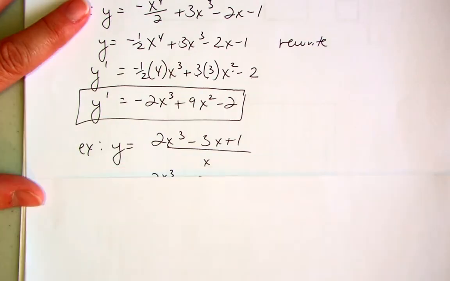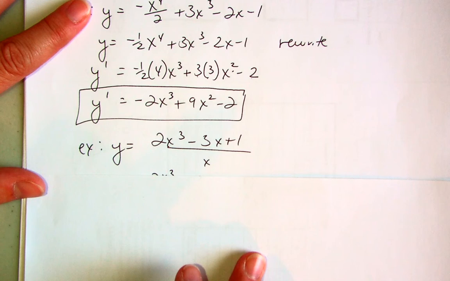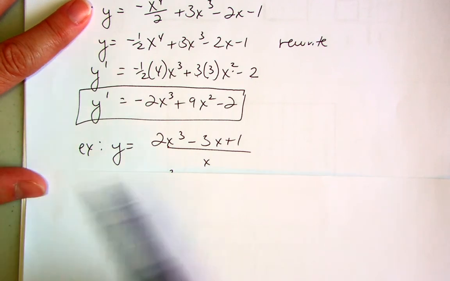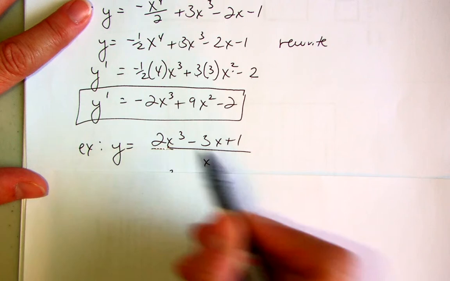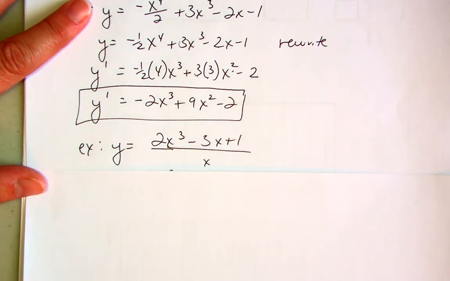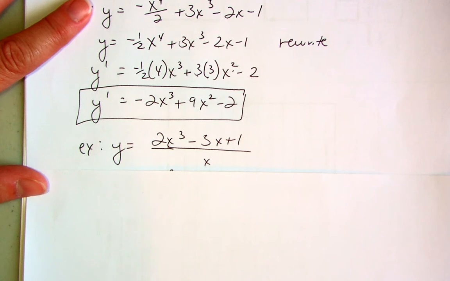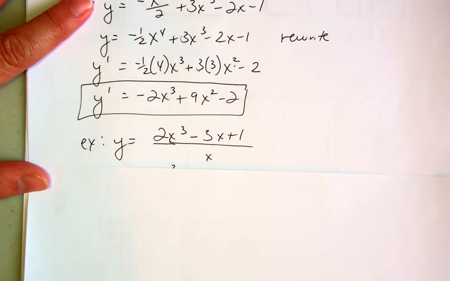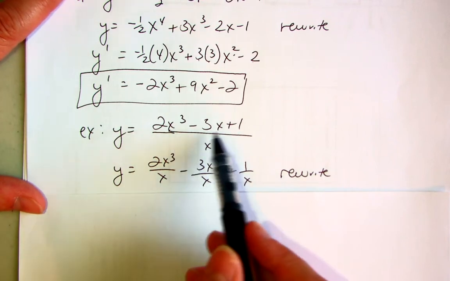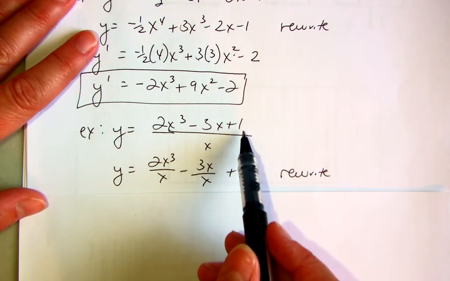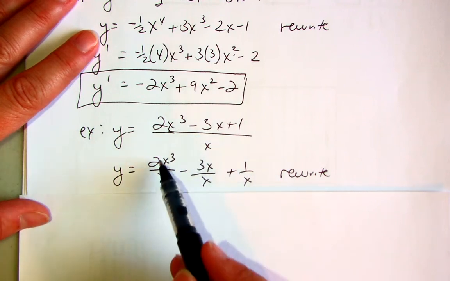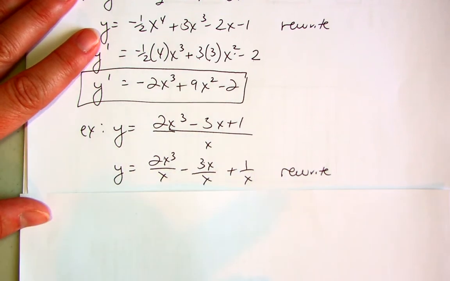One more example for sum and difference. What if I give you something like this? The original function says 2x to the third power over 3x plus 1 all over x. Well, I don't know how to do anything with that yet. So I need to make it look like something that I have been given. Well, why not go back and break it up into 3? I know this is one fraction. Why not break it back up into 3? Give each one of these numerators its own denominator.